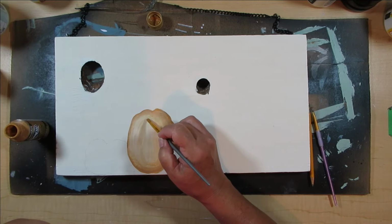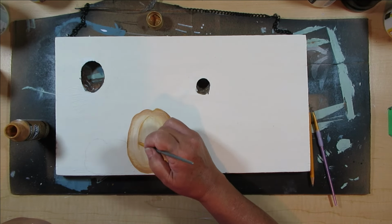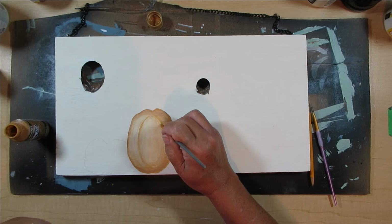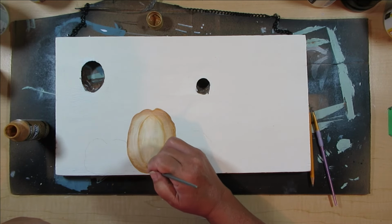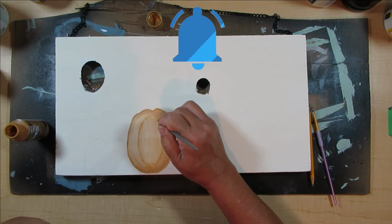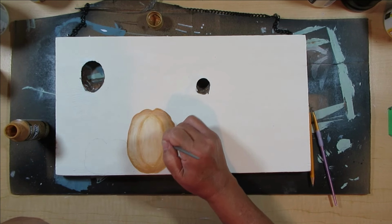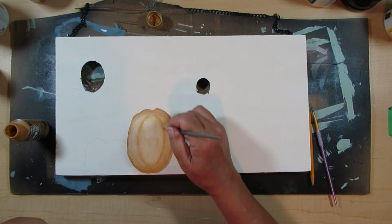I've dipped my brush again into the paint, but very lightly, and now it's time to start painting in the grooves of the pumpkin, and that's where it's going to start taking shape. So every pumpkin has a little bit of the bumps and lines to it, but even just adding that little bit of an oval right into the center just brings it to life. And again, I'll be taking my brush and just blending out those lines just a little bit. I don't want them too prominent and too stark.